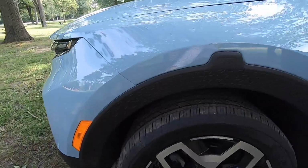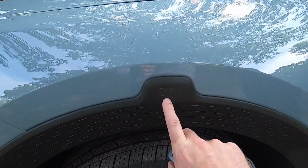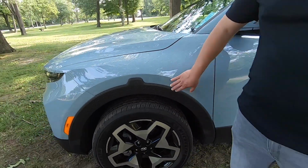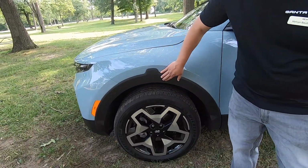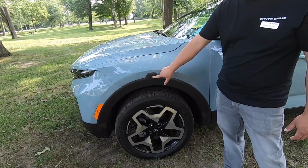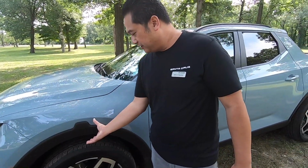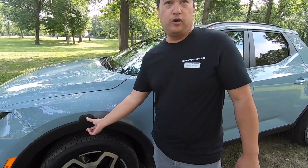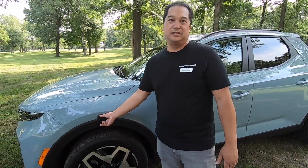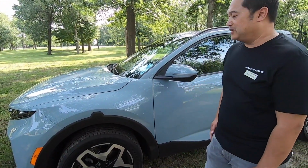And this is interesting here on the wheel well, little fender flares here, nice little Santa Cruz truck, and some looks like treads, things like that. So what you'll see, these little triangle treads, you'll see these placed throughout the bed in certain areas, and then also the little Santa Cruz logos. But actually, one of the accessories that we have available is a fender flare that you put on here, and actually a GoPro camera mount. So if you're going on your adventures, you're able to plug that in there, and it fits really nicely, and it's safe in there as well.